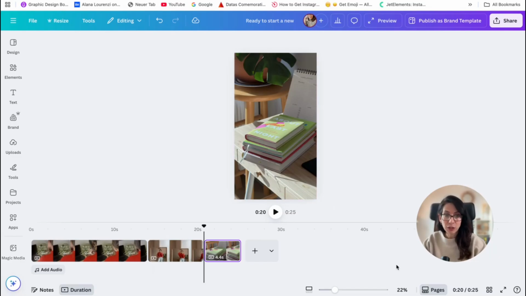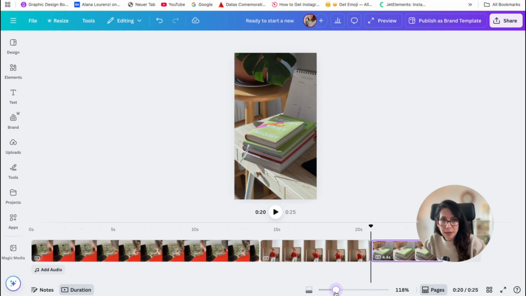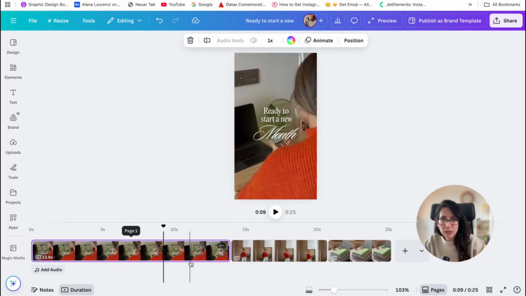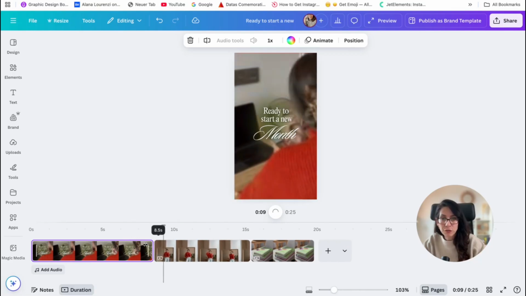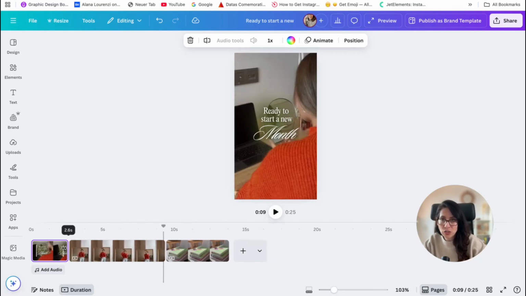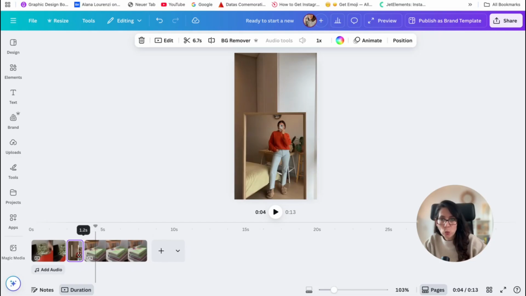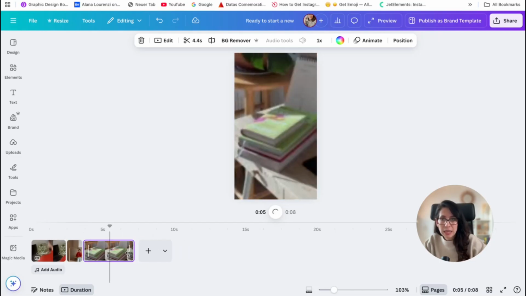One tip that I can give you is sometimes it's difficult to see these videos here and to control their timing. One thing you can do is click right here on the zoom thumbnails, and you see I can zoom them more according to the time that I have here. Look, this is very long timing, like for the first seconds of this reel. So now I can adjust it from here. I'm just going to leave like 2 seconds, and then this video is going to be very short as well, like 1 second, and the same here.